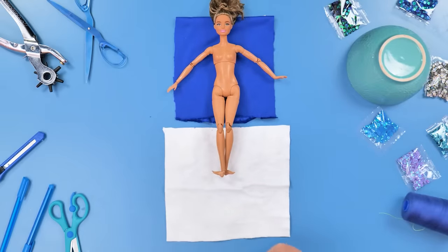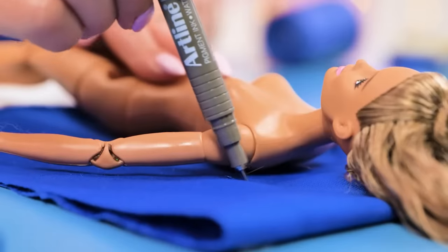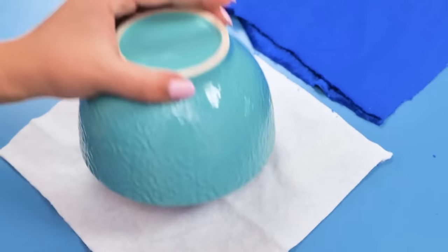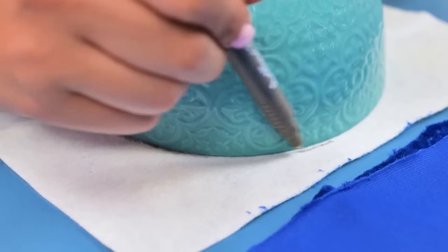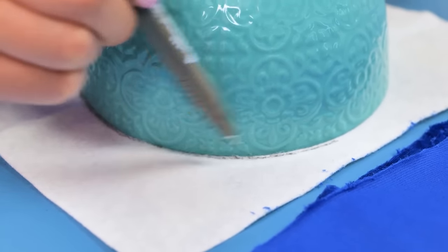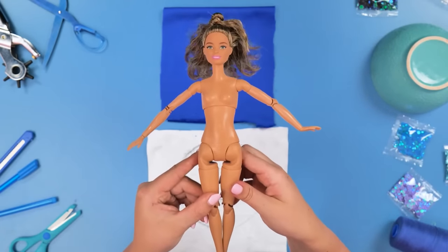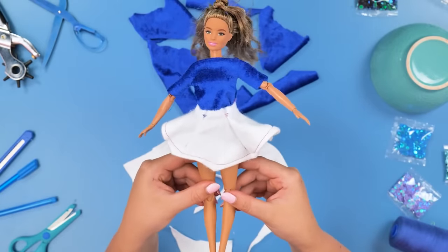Time to play dress up. I've always wanted to be a designer. Barbie will be my first muse! I gotta make sure this dress is perfect. Ooh, I'm feeling so professional. I hope this will fit her. Fitting time! Whoa, ready for the runway!